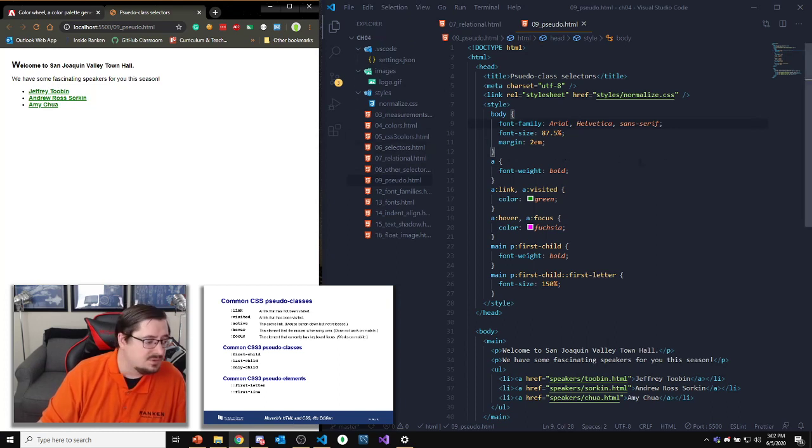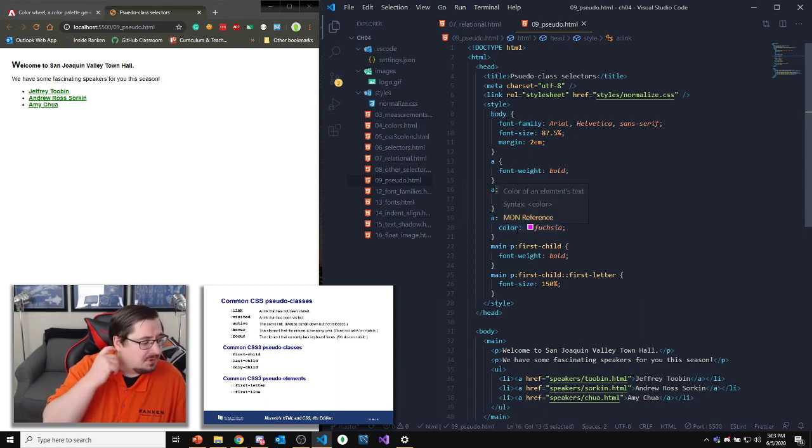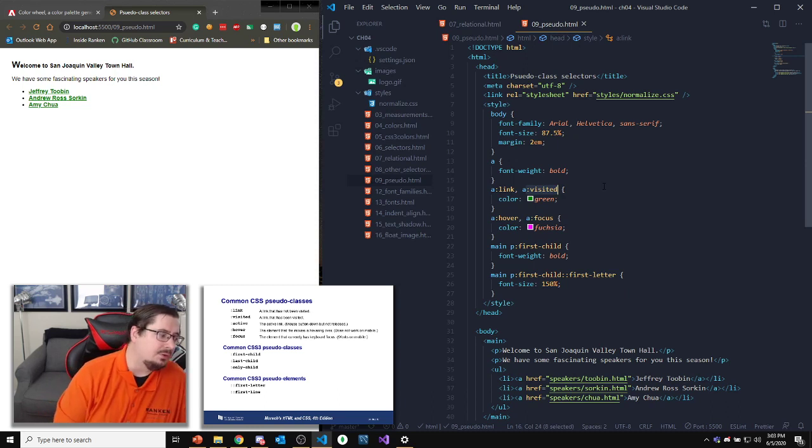So typically those first two pseudo classes, visited and link, refer to anchor tags. They only apply to anchor tags. :link represents a link that you have not visited, and :visited represents links that you have visited. So usually we use that to change the color of links, and to change it based on whether or not you followed that link before. If you set the link color, you should always set the visited color as well.